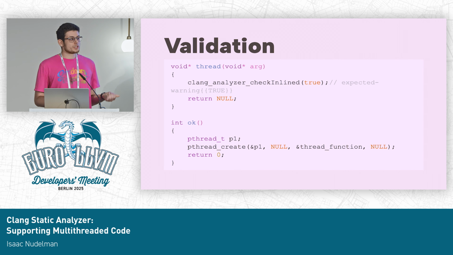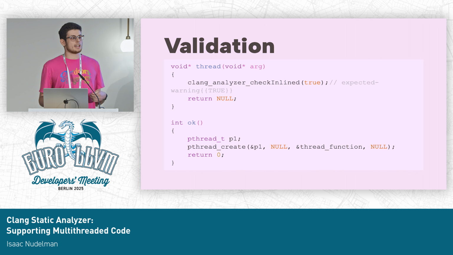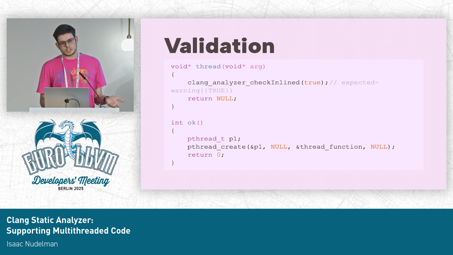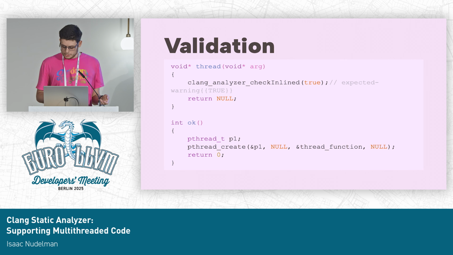So how do we know that it actually works? With lit, we can introspect the internal state of the analyzer. You can see that it got butchered a little, but we can have a trivial example to show that we actually inlined the code. And then, after this, we can step up to some bigger examples. We can add some little bugs, and we can show that we're enabling existing checkers to detect these bugs across thread boundaries. And we tested this for use after free, null dereferences, taint analysis, most of the core Unix checks.